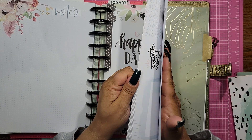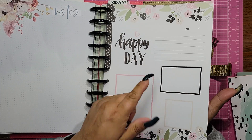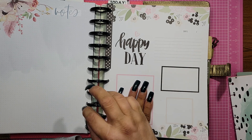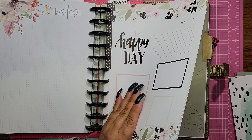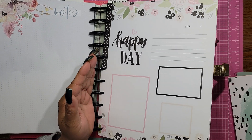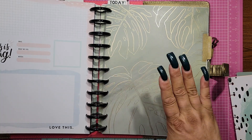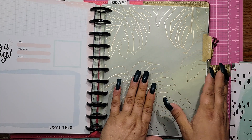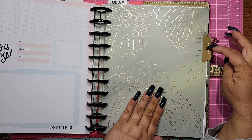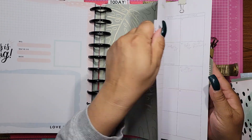I like having them in the front of the year so that when something special happens, I can go in, grab one, two, three — however many I need — decorate them, write down everything I want to write down, and keep them in there. That's also for memories. And I love that I'm able to do that with absolutely every single month, from January all the way to December.